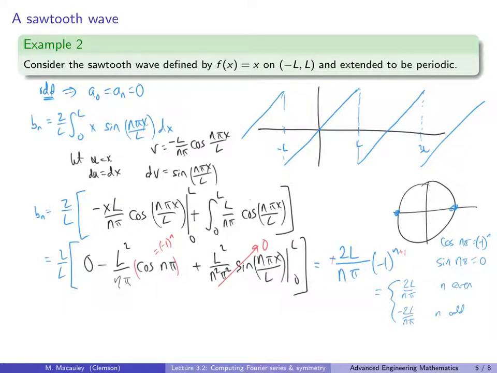So let's do what we did before. Let's write this function with the first few terms of this. So f of x, I'll write it two different ways. It's the infinite sum, n equals 1 to infinity, of this guy, of 2L over n pi times negative 1 to the n plus 1 times sine of n pi x over L. And if I want to write this out for a few terms, let's do that.